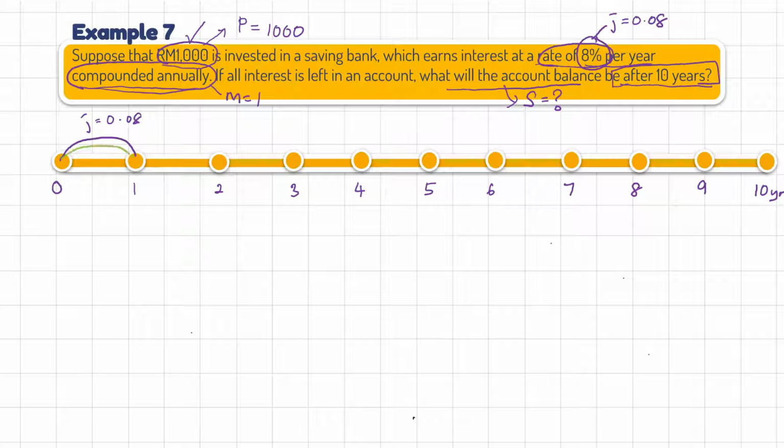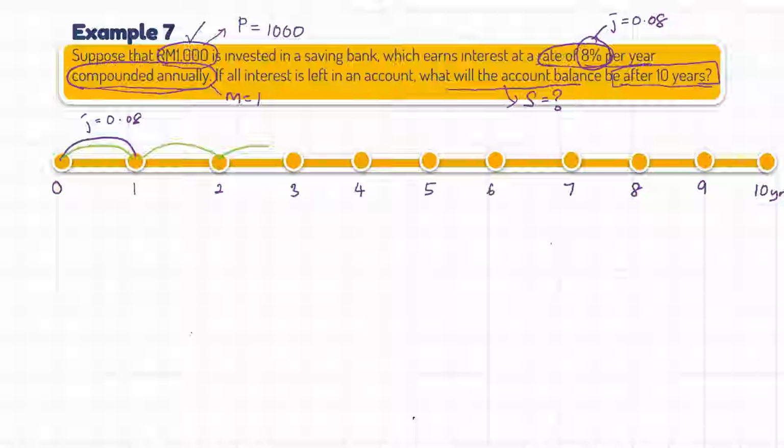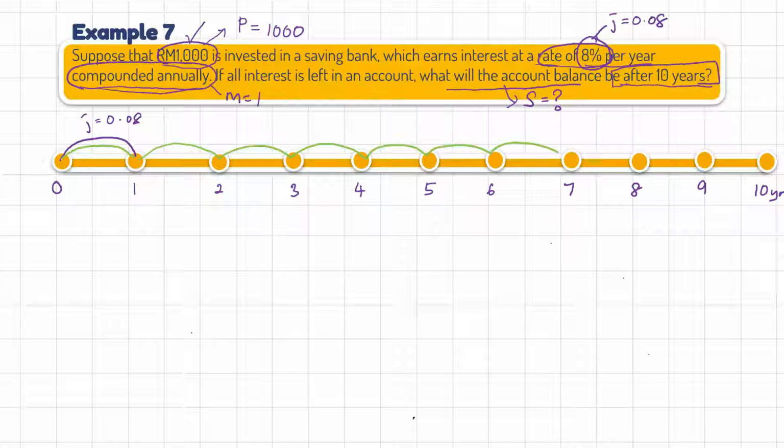So it will be on the same loop. And then this loop will continue until the last year, which is 10 years. Since the meaning of compounding or compound interest is that the interest is reinvested for the next compounding period, that's why we are going to have a loop like this. It is not the same as simple interest, where we have only one loop. For this, we will have more than one loop, depending on the compounding interest that we have in the question.